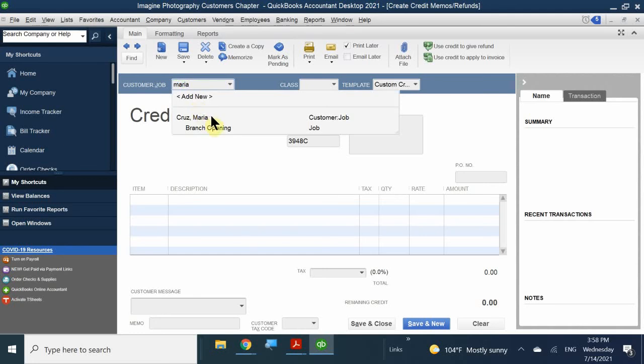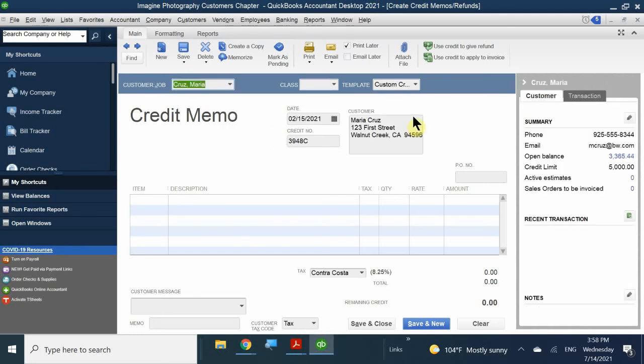Now, in this case, I could just write it directly to Maria Cruz because this is not for a particular job. It's directly to that person. So, credit card here, Maria Cruz. We're going to go for the American Express, and below here is going to be the return for the two photographers.